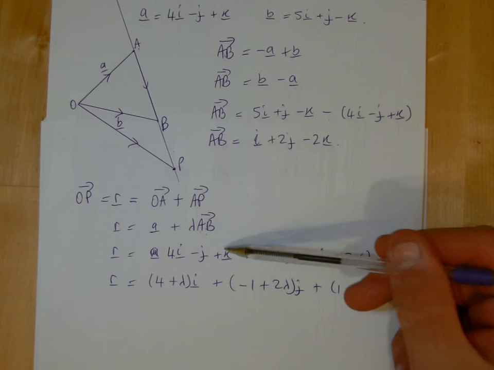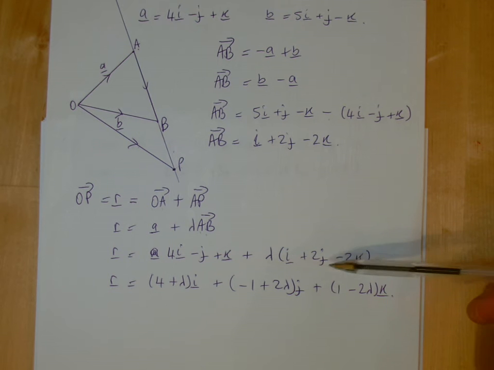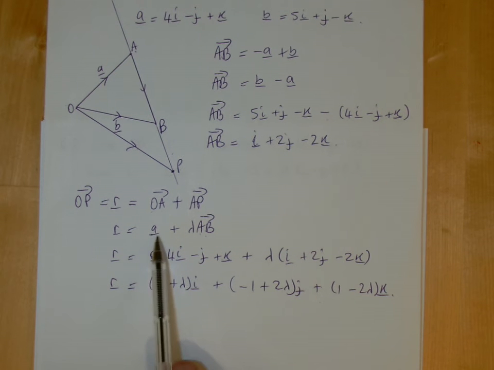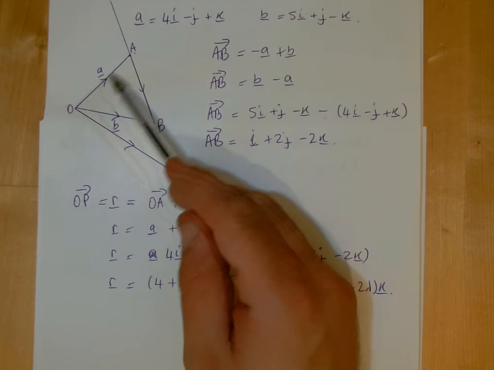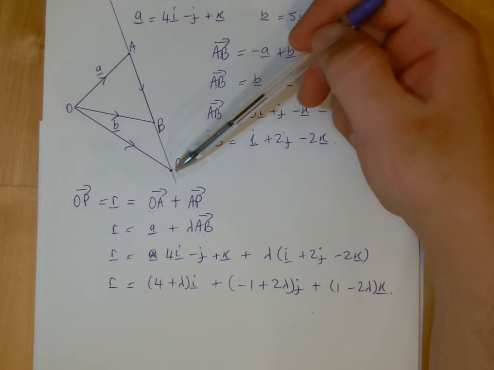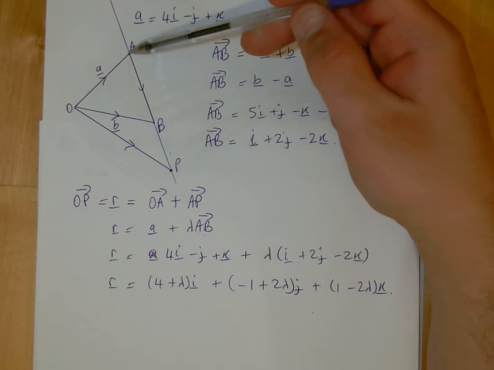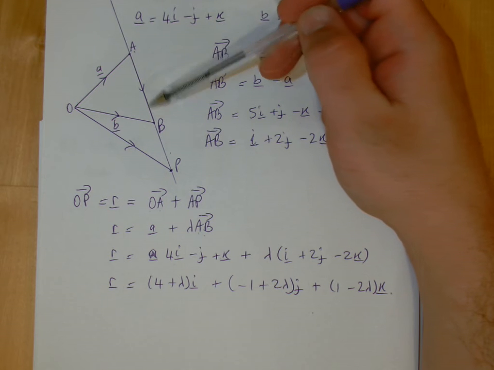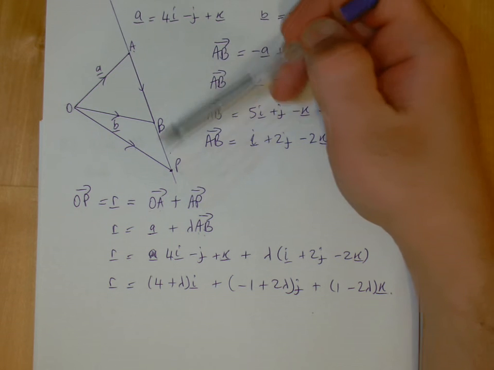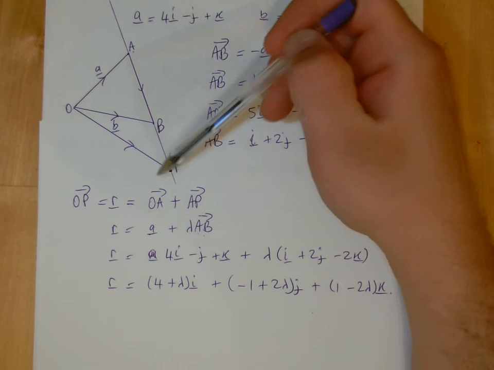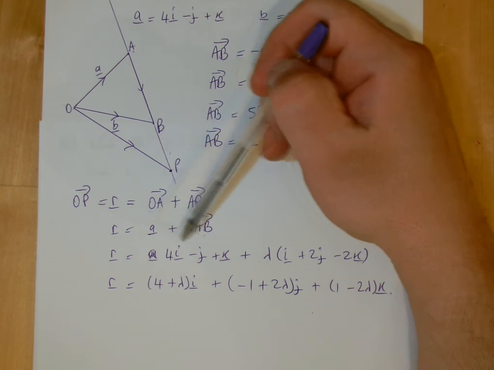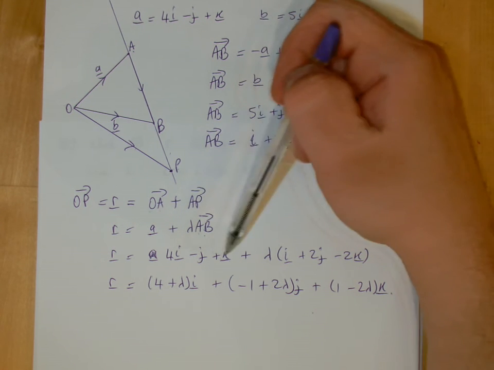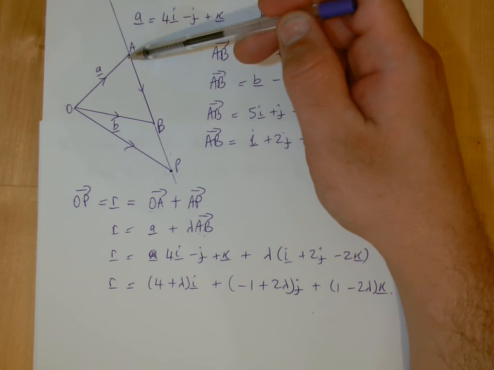If you go back to my original part A here, if you remember, this is my line AB written out like this. Of course it's a point on the line, with the vector equation O to A, which takes me to A, and then to get to my general point P, I want to go from A to P, but you need to appreciate it's a fraction of A to B, lambda of A to B. But what I want you to notice is A is just a point. This OA here is like a coordinate, just a single point on the line.